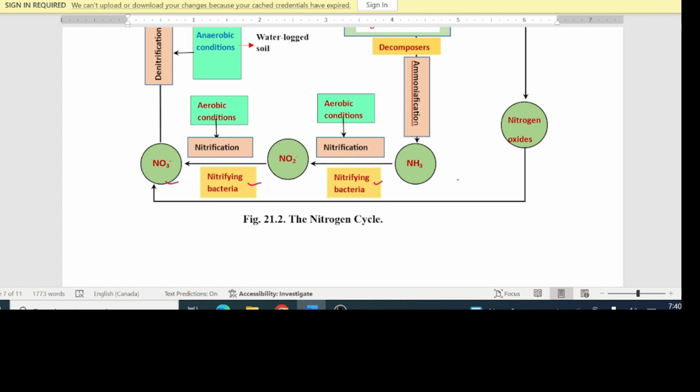This is something similar to what is happening in the oxic zone. When we do a sewage treatment plant in the oxic zone, a similar thing is happening here where urea is changed to ammonia, and then ammonia is changed to nitrites, and then into nitrate ions. Finally, one little step more.